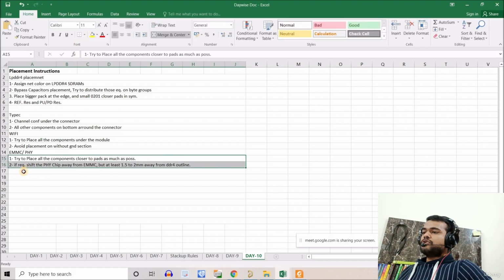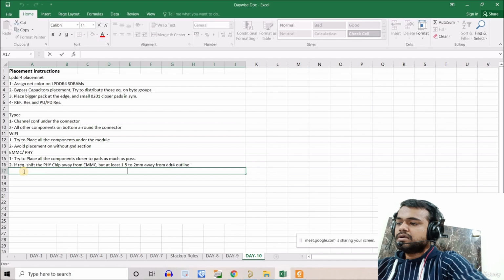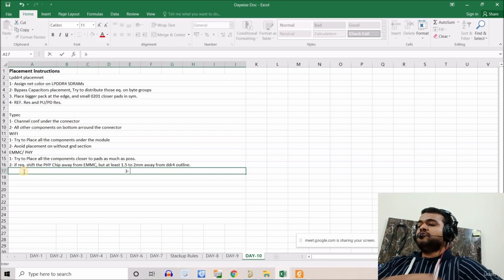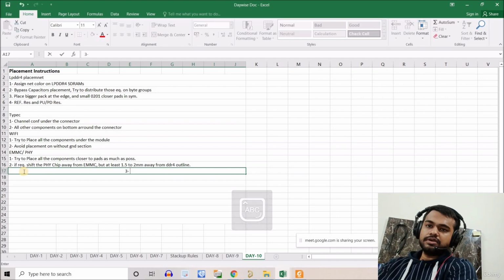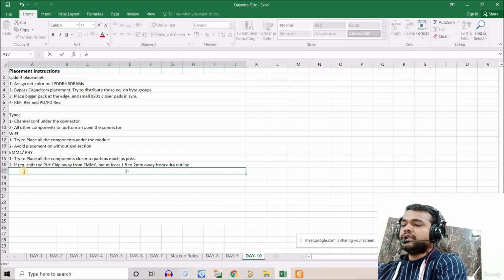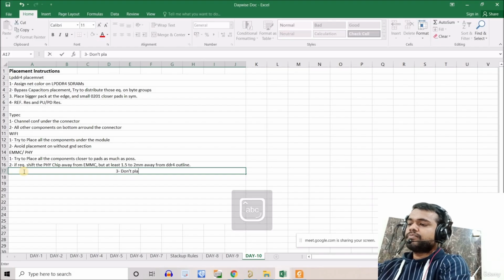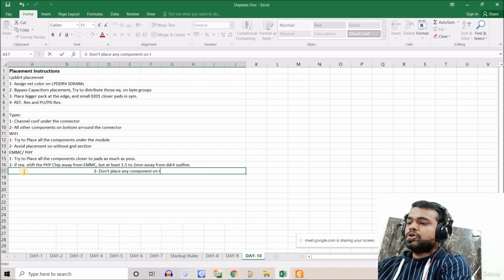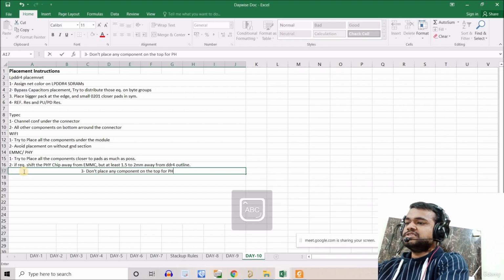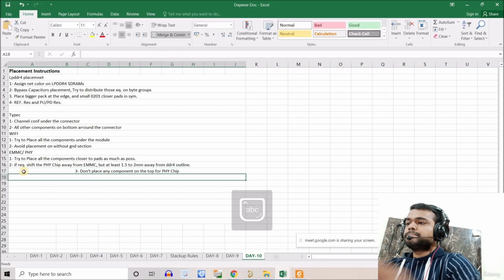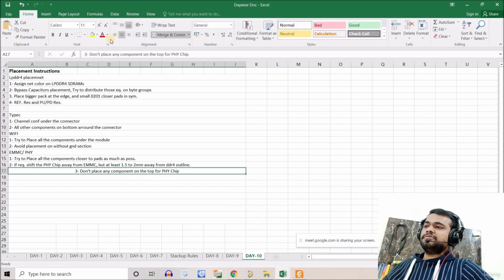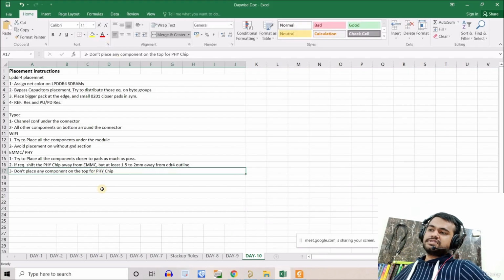And for PHY, you have to place all the components on the bottom only. Okay, don't place any component on the top for the PHY chip, because we have enough space, and the top is kind of packed, so maybe we need some space for routing as well.